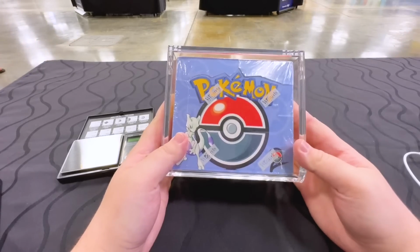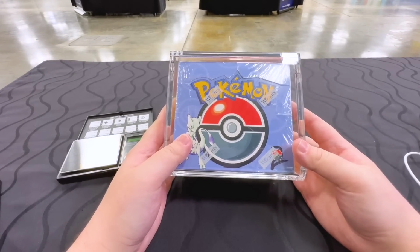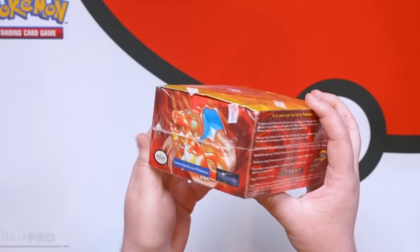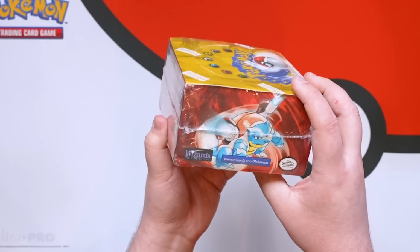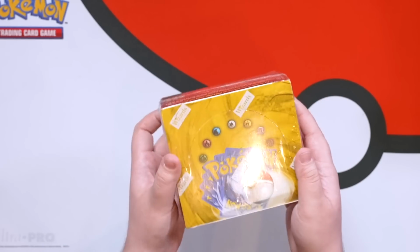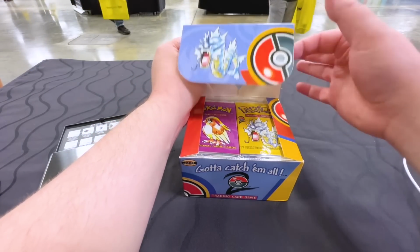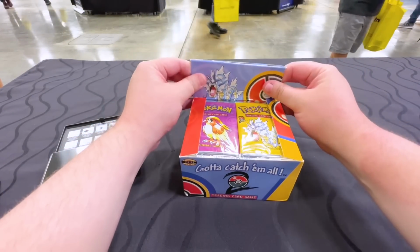But yes, that was the base set 2 box in its entirety from opening to grading. I don't plan on doing videos like this often. Vintage booster boxes of Pokemon cards are expensive, rare, and hard to get. But every now and then I think it's fun to jump into one and just see what happens. And I'm only able to do that because you guys are supporting what I do.